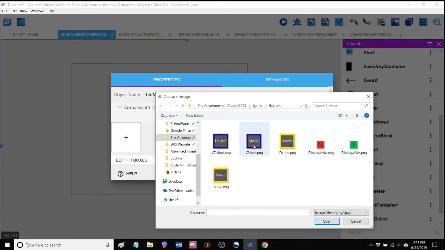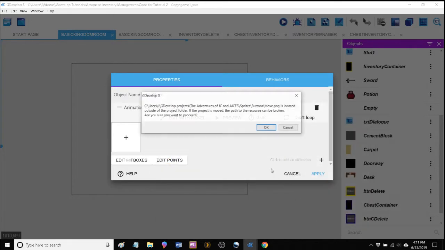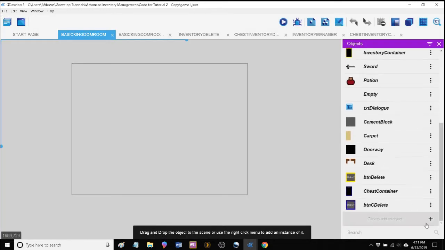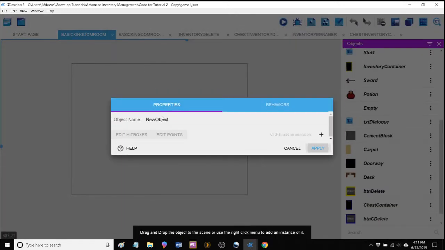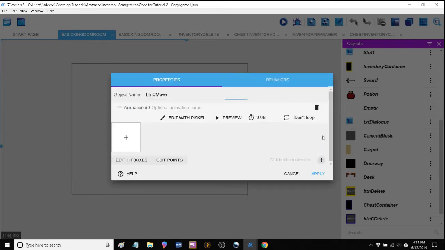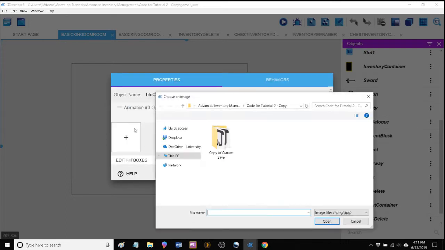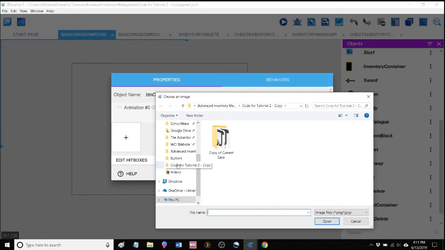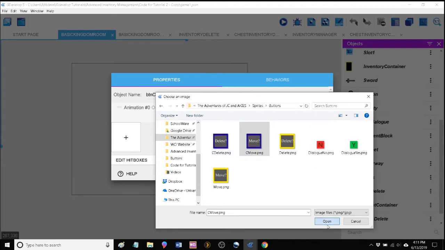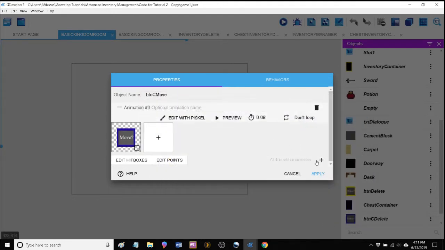Pretty straightforward stuff. Yep, that's fine. Hit apply. And let's add our inventory chest one, which is btn c move. Yep, that's fine.